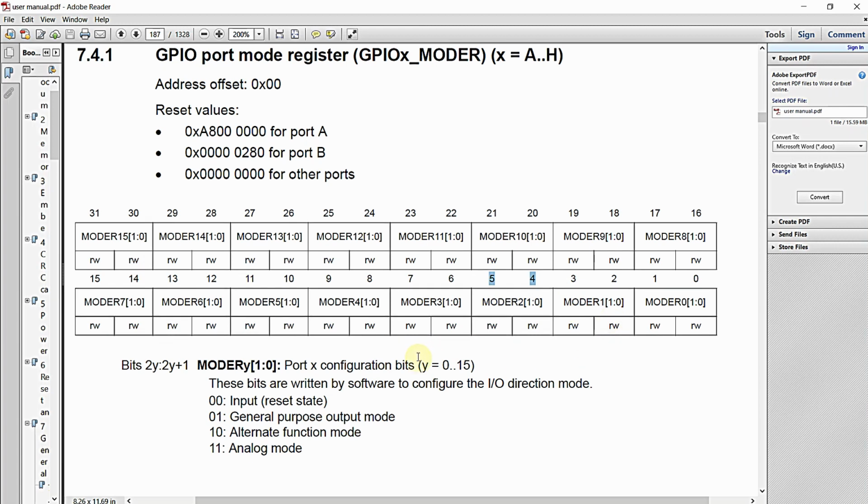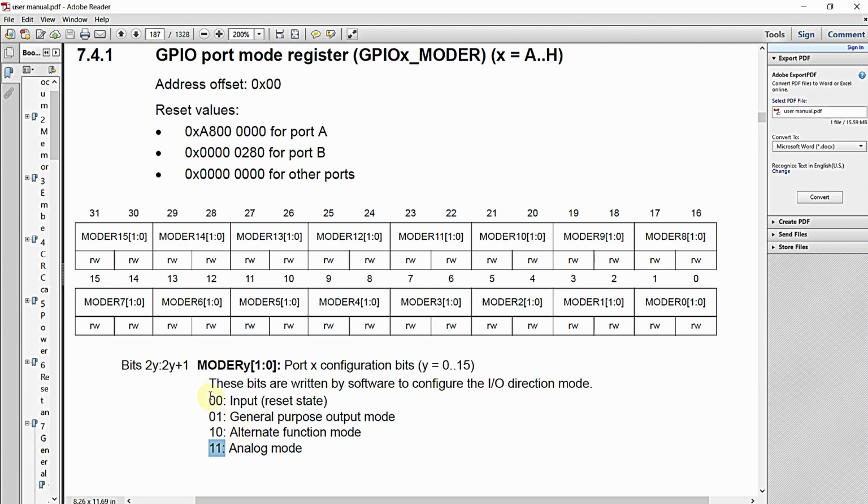So you can clearly see writing value 0, 0 to any of these 2 clubbed bits will configure that particular pin as input, and writing value 0, 1 to any of these 2 clubbed bits will make the corresponding pin a general purpose output pin, and writing 1, 0 will configure the pin in alternate function mode, and 1, 1 will configure the pin in analog mode.